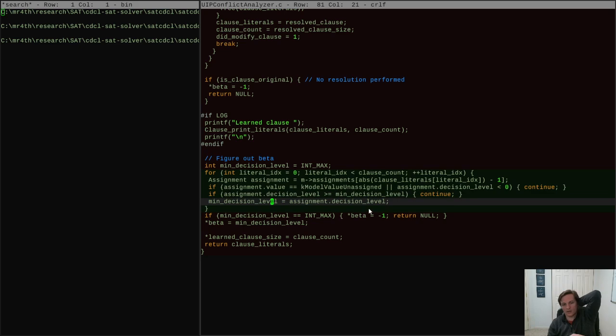We're going back to a time when none of the variables in this clause had assigned values.